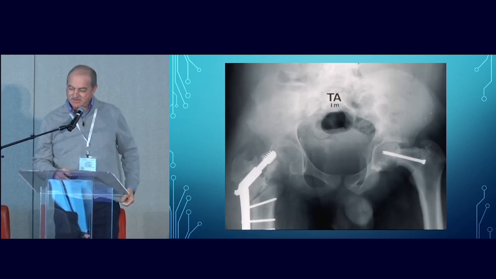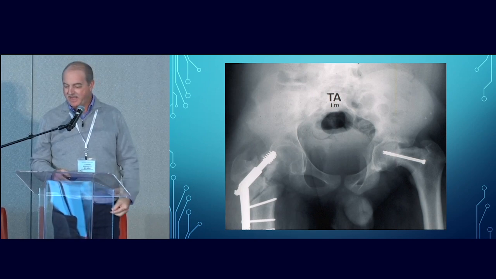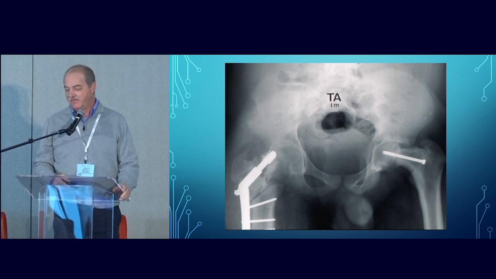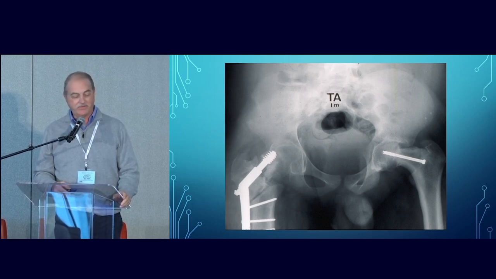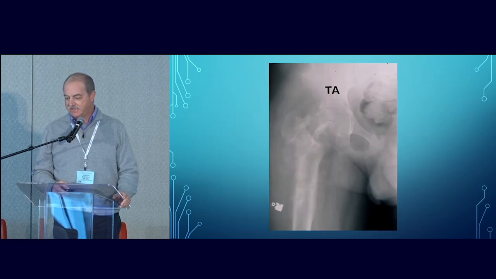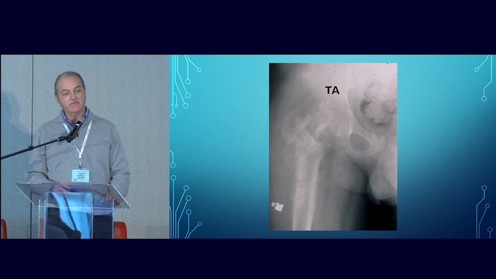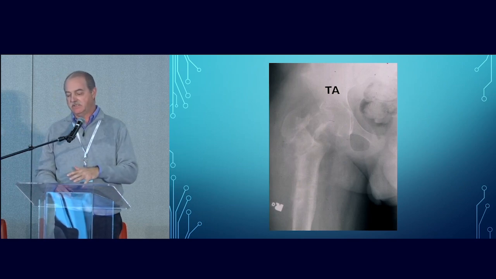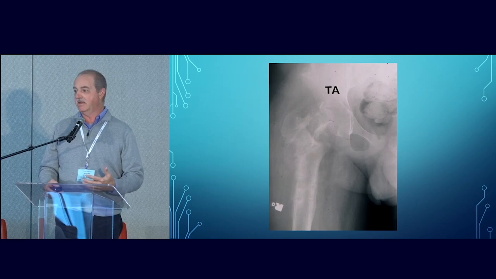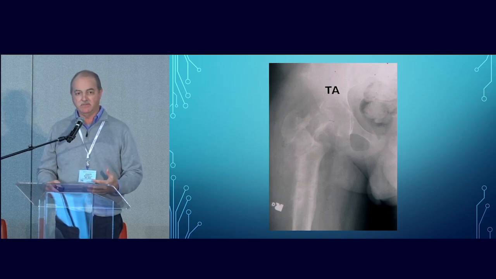So here's the problem. Now this guy's got a femoral head. He's got a non-union of his femoral neck. He's had a previous osteotomy, and he's got an implant in there. So we evaluated this. First, we take the hardware out, make sure he's not infected, and treat him for his infection. Also, if you have an opportunity to take the hardware out and keep the patient in the hospital, it's a great time to get a little bit more invasive imaging.